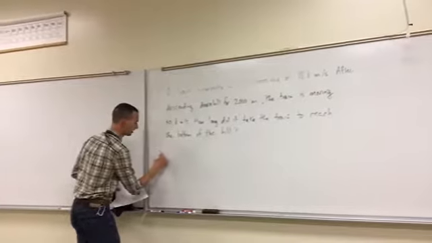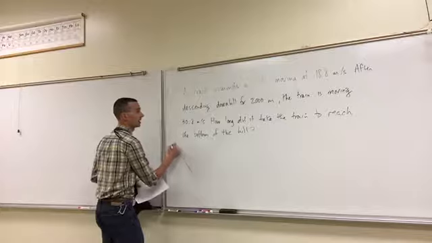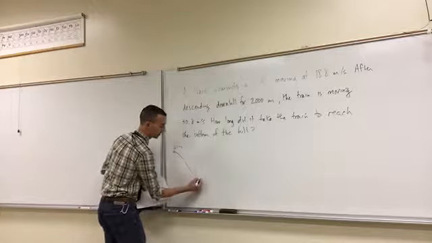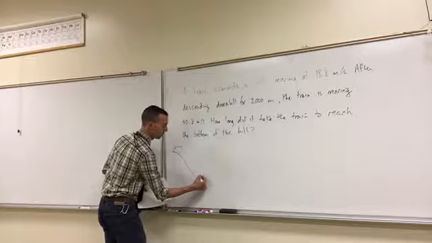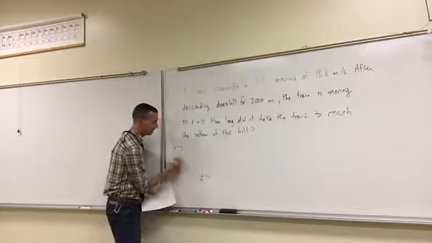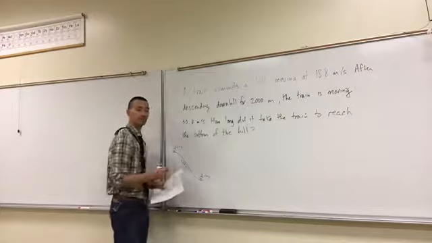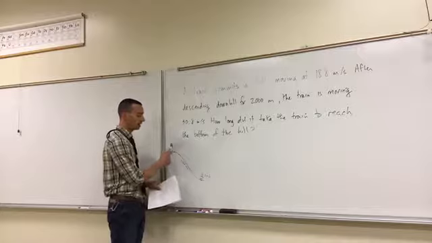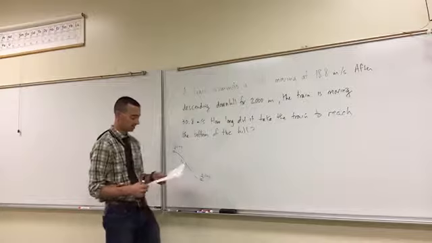So you have a little diagram here, right? Your train has come up over the hill initially at 18.8 meters per second, and then as it comes down the hill and reaches the bottom down here, its new speed is 30.8 meters per second. And that distance, assuming the track distance, is the 2,000 meters. So the parameters that we know are the initial velocity, the final velocity, and the distance.